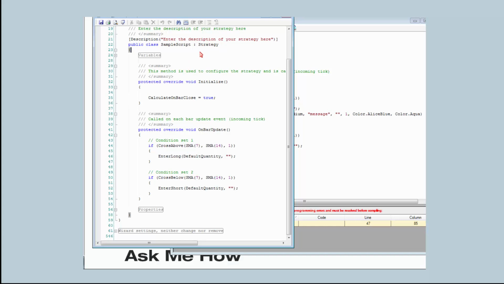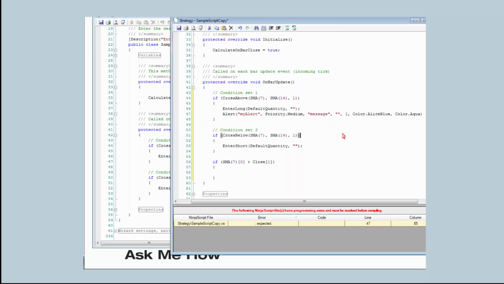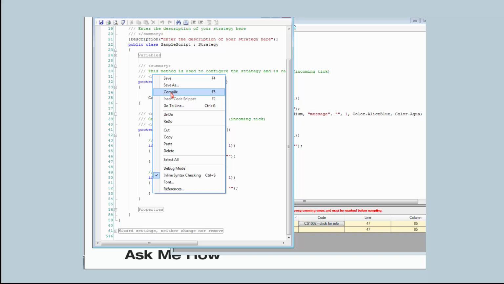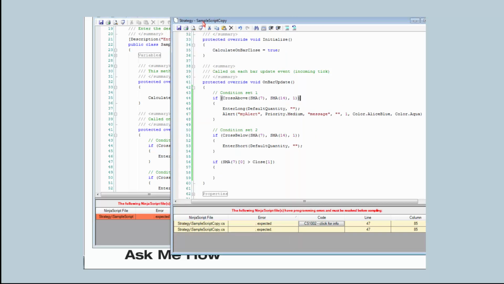So I am now in sample script, and I can't even write in here, it's all locked. But I'm going to right click and I'm going to compile. What I want to point out is down here at the bottom. On the sample script copy where the actual error is, this error is yellow.